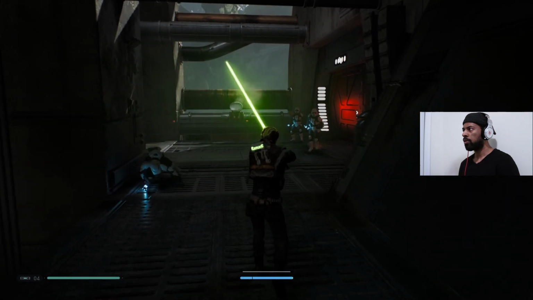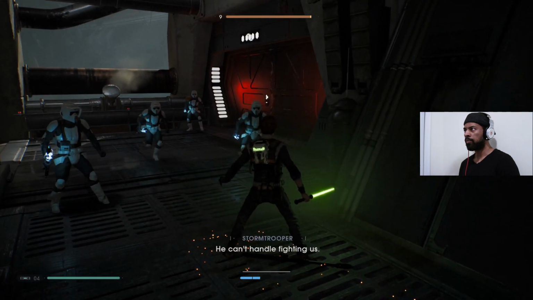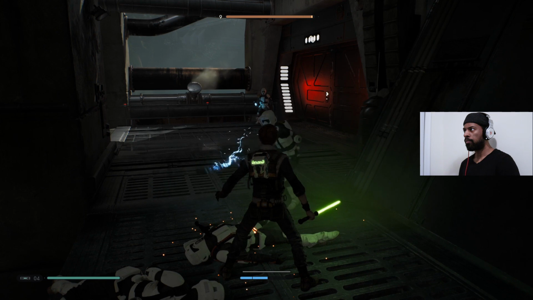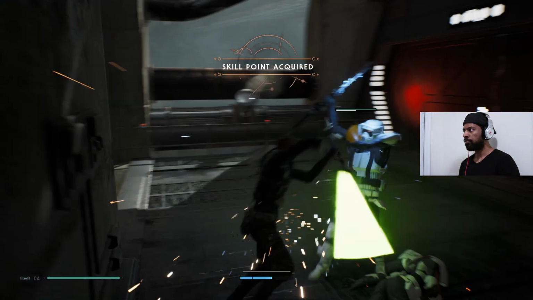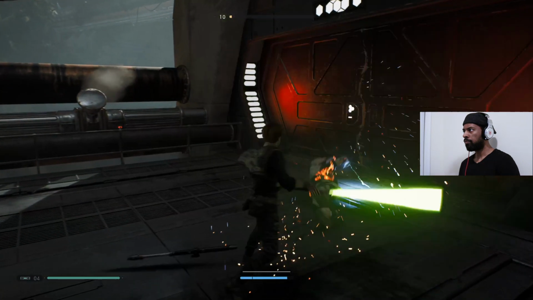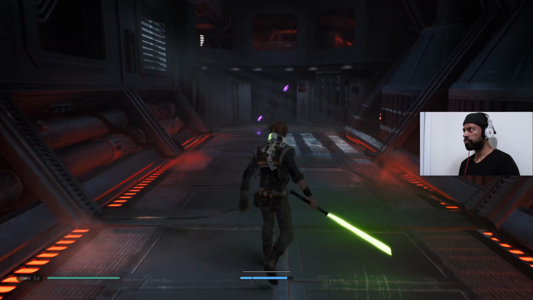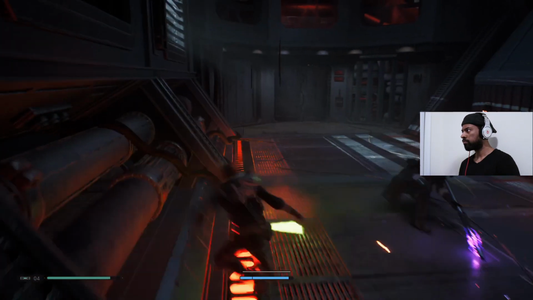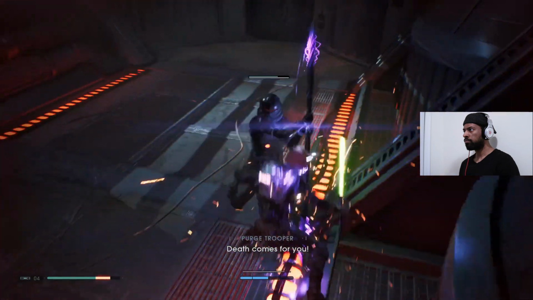Got a hostile. Watch your step. Come on. He can't handle fighting us. On him. You can't overpower us. I can't fight anymore. Down. Just need to focus. You're quick. I'll give you that. I'm going to bleed you dry. Yes, fight me. Death comes for you. There.